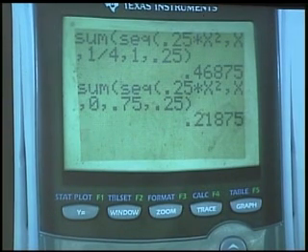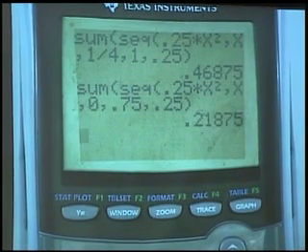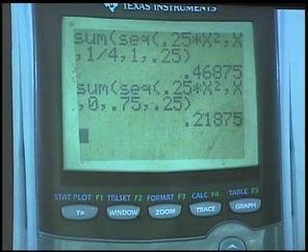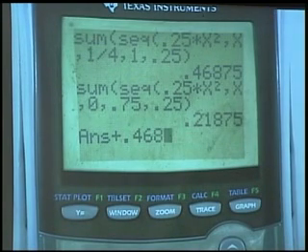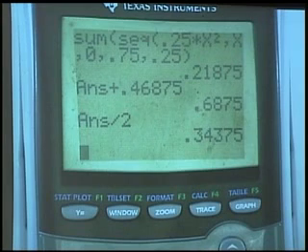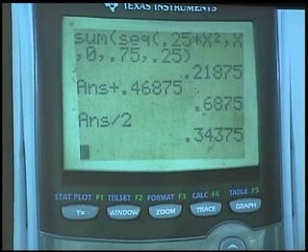Okay, so the first result was too big at 0.46. The last result was too small. We decided that we could average the two if we want, and then come up with the A4, which will be a pretty good estimator. So if I take this answer plus 0.46875, and then divide it by 2, I think a pretty good estimator for the area underneath that curve is about 0.34. If we were to actually find this area, it'd be really close to 0.34. Okay? All right, so that's one way that this can be done.